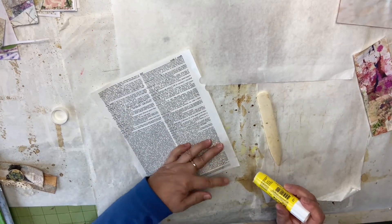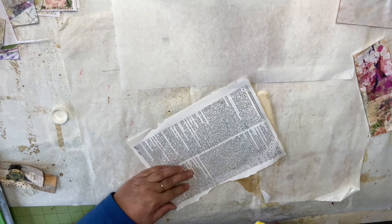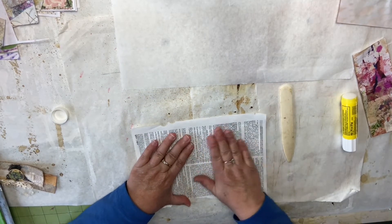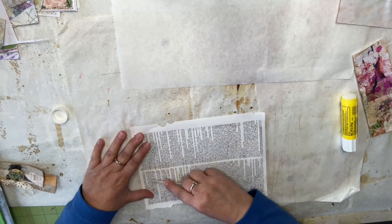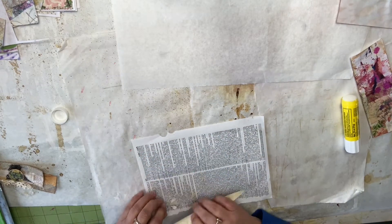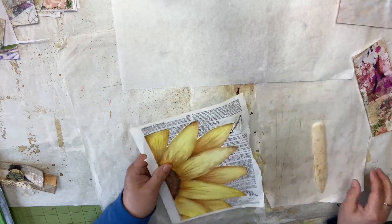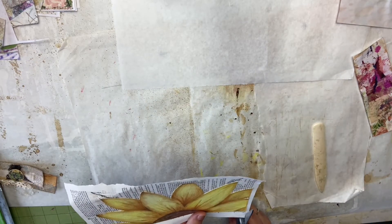Maybe I needed to use some liquid glue, but we're going to see if we can just make it work now that we've gone this far with it. I'm trying to get some ideas — I didn't mean to rip that. Trying to get some ideas of how I want to go about it, and I think I was thinking about it too much yesterday because it kept me up last night. All I could think about was that silly cover. So I decided today I was going to work in the journal. It may be a little less stressful. We'll just cut this out here.